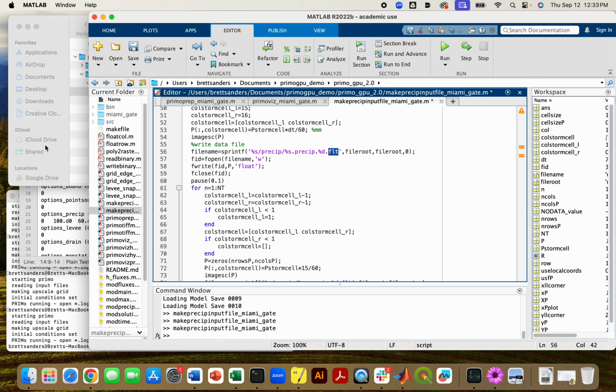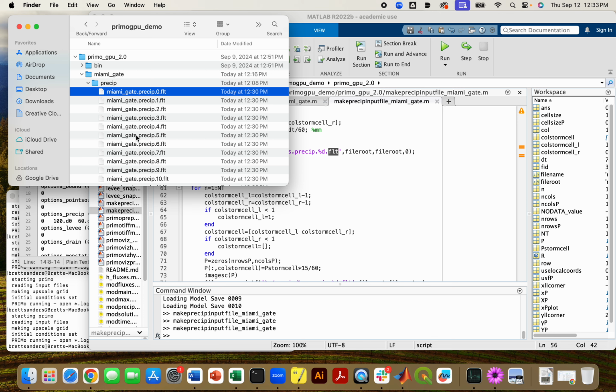And make sure that your file naming follows this convention where the 0 corresponds to the initial time, 1 is in this case 7.5 minutes later, and 2 is 15 minutes later, and so on and so forth.